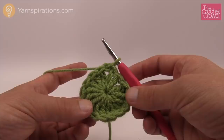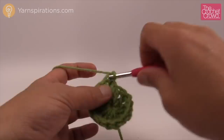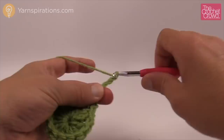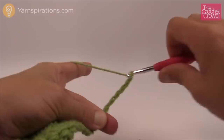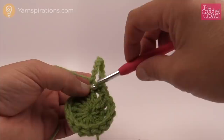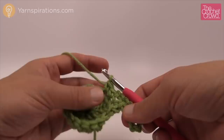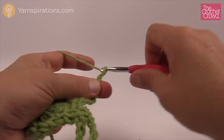So let's begin. We're simply going to chain one and then single crochet into the same spot as the join. And then we're going to chain 11. 1, 2, 3, 4, 5, 6, 7, 8, 9, 10, 11. Okay, and then coming into the next stitch available to you, the next stitch is a single crochet. So you're going to single crochet into the next one, and then chain 11. 1, 2, 3, 4, 5, 6, 7, 8, 9, 10, 11.